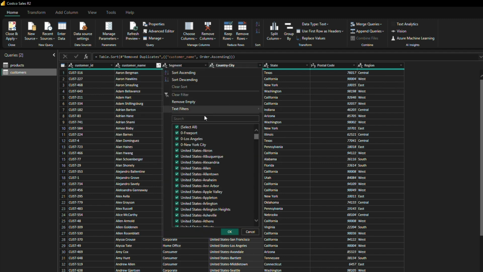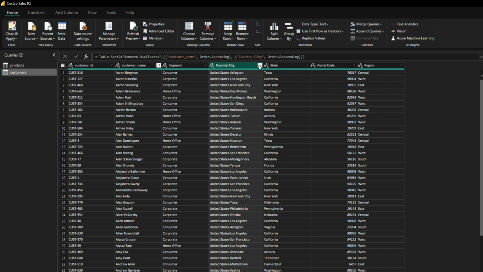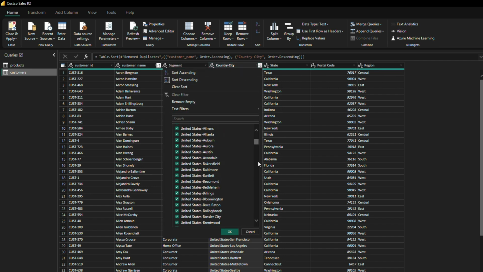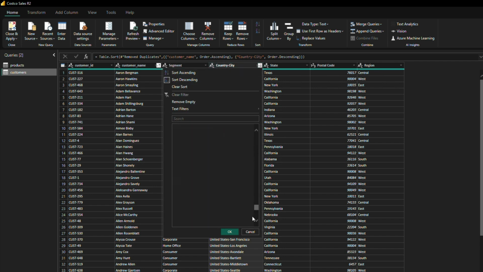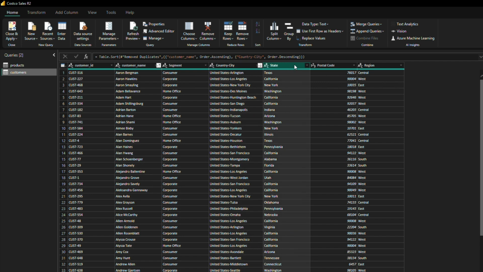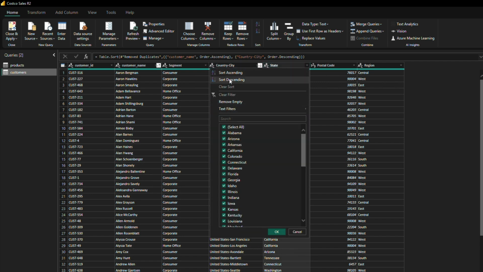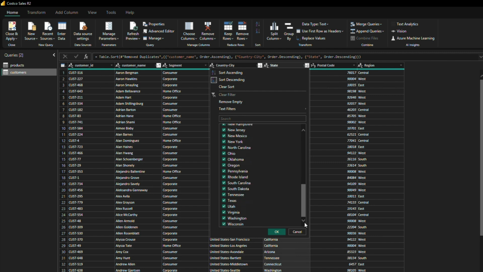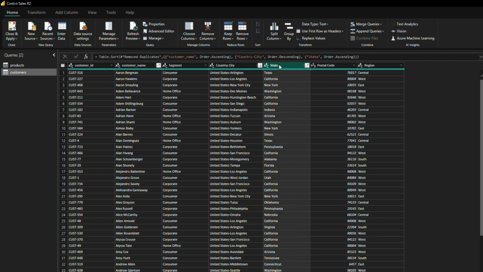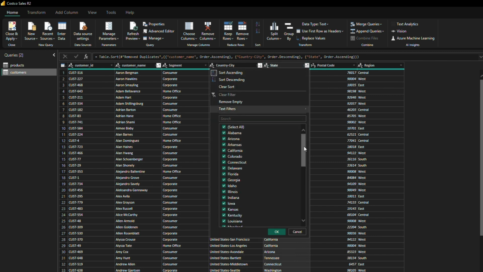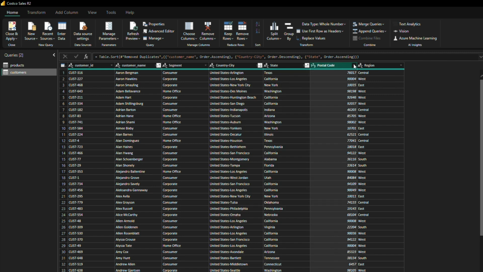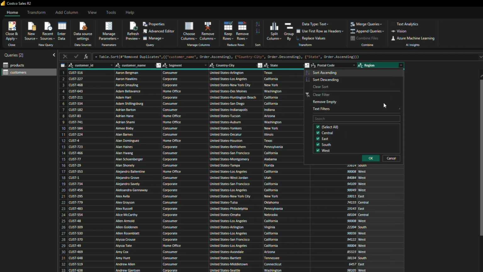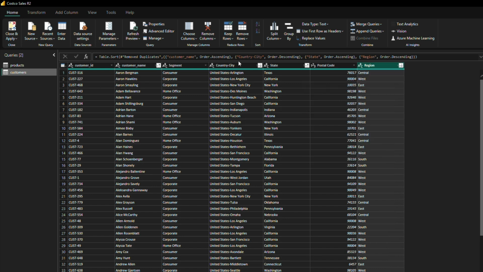Let's check the country or city, and it seems there is also no null, right? This is perfect. Next, what I want is state. Let's see if we have any nulls, because this is an important column. We would want to analyze the data and create a map using this column, so we need to ensure that there is no null, right? Cool, there is also no null. Let's check postal code, not important. Let's check the regions. Do I have any nulls? I think we do not have any nulls. Okay, which is perfect. So we kind of dealt with it.